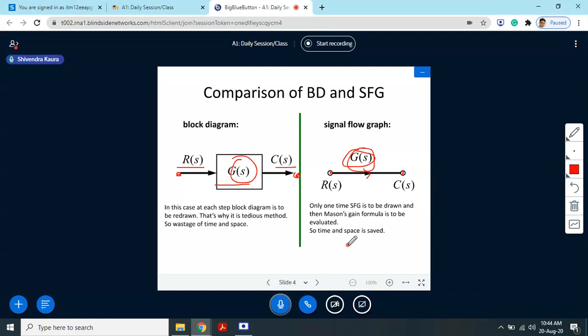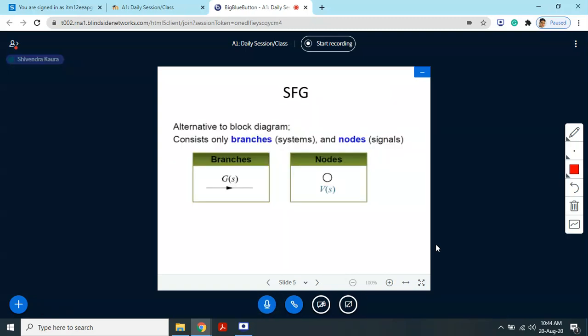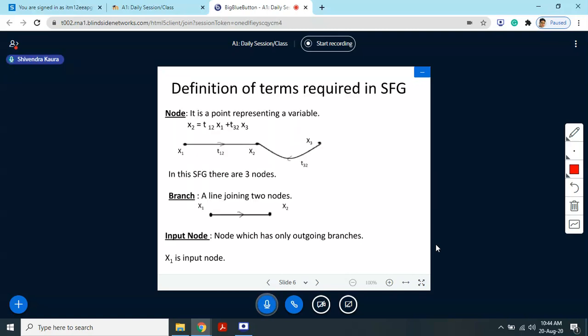We will see some bigger applications of signal flow graph, how to convert the block diagram in a signal flow graph. So basically, what will be the definition of signal flow graph? Signal flow graph is a graphical representation of the block diagram algebra. It has some nodes, branches, loops, and admittances, which represent a complete control system. Now, the different terms used in signal flow graph.